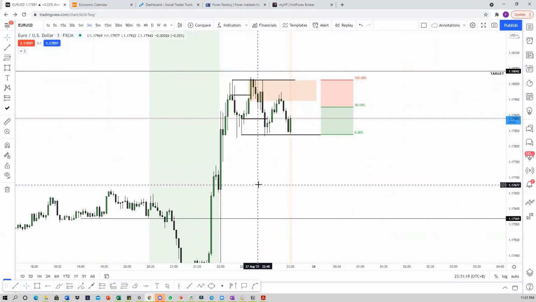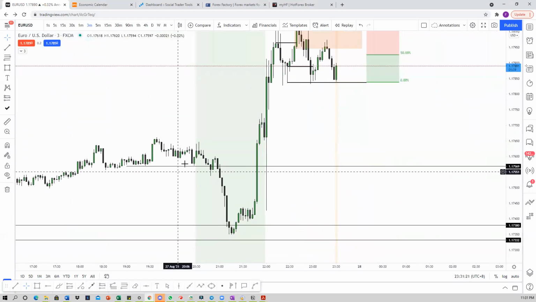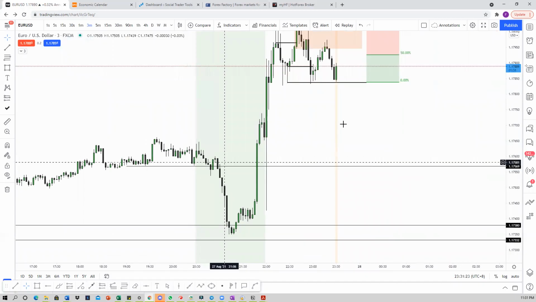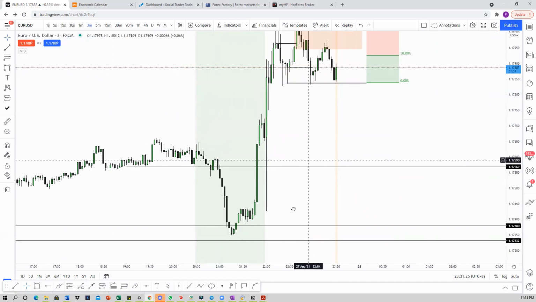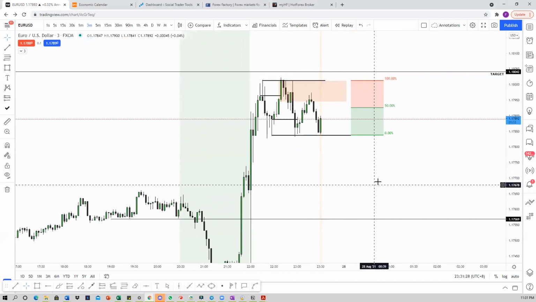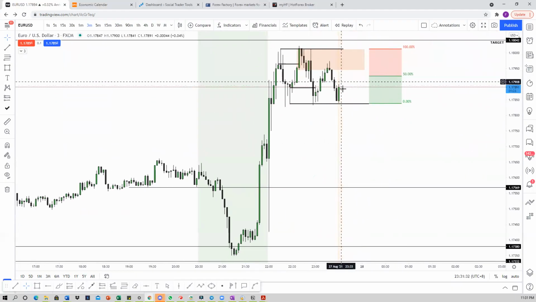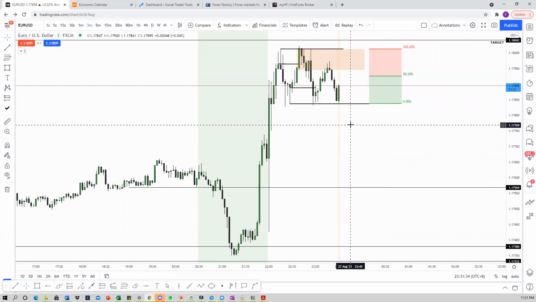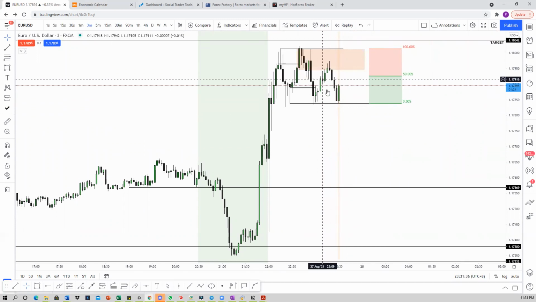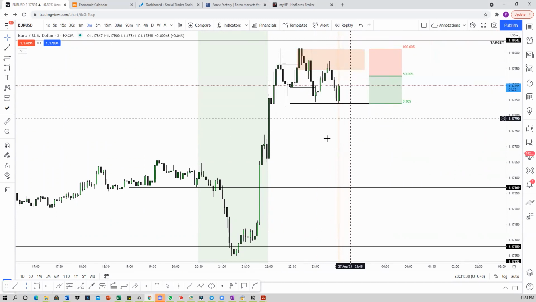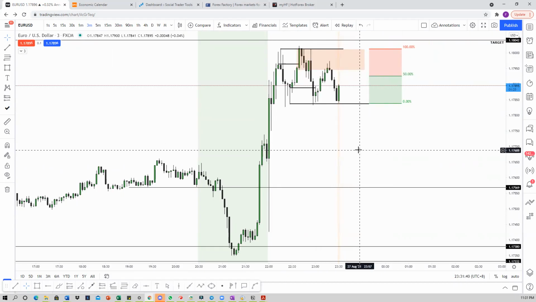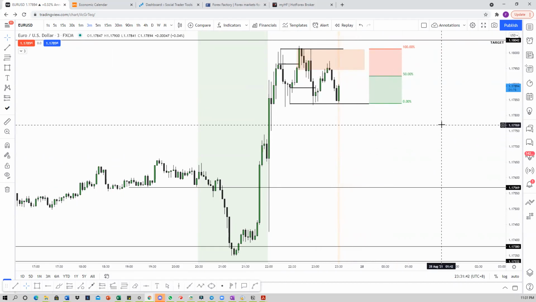Always wait for the news event to finish, because here, news event finished, you can take part. Here, news event finished, and you still can take part, because chances are it's going to give back all the gains in order to shake out the weak hands in the market. It's going to do something over here. So that's pretty much it about the news events. Again, wait for the news events.